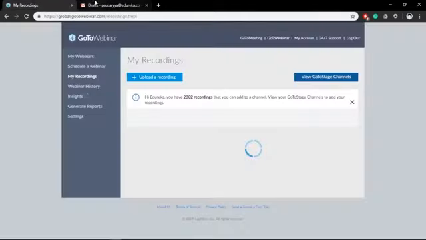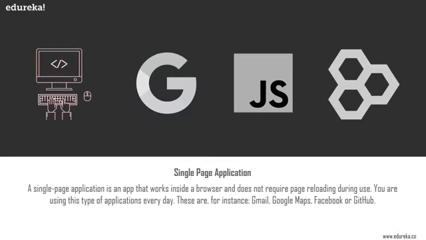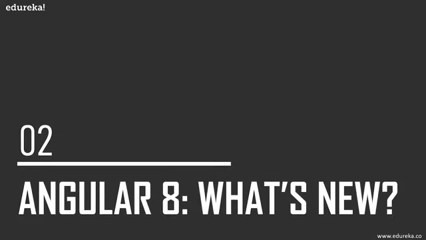My God, this is still loading and Google was done with it already. So yeah, single page applications certainly have the performance and the speed that you require today to do all your things very seamlessly. So it's great to have a framework that lets you create single page applications with so much ease. Okay, so that was all about Angular and what you need to know about it to actually go ahead and start developing apps using Angular.